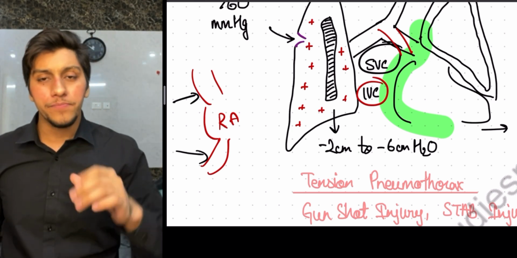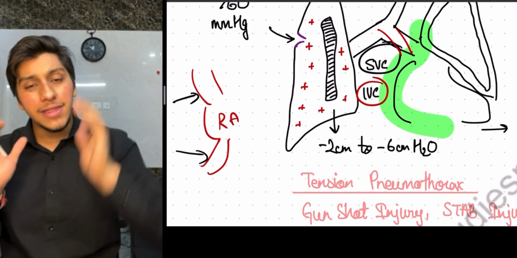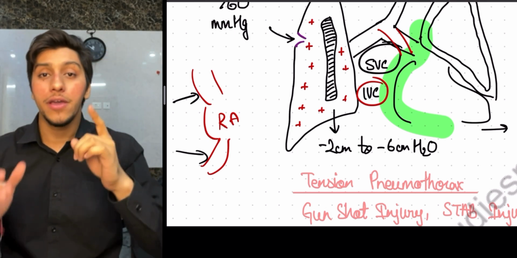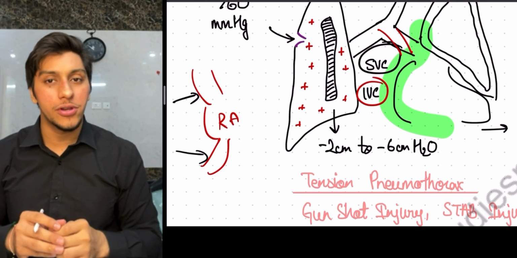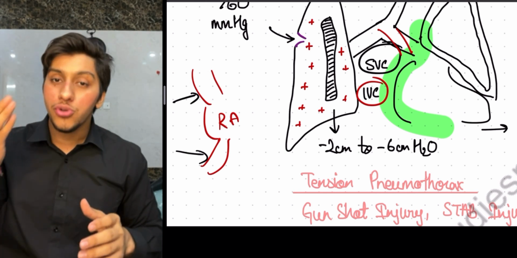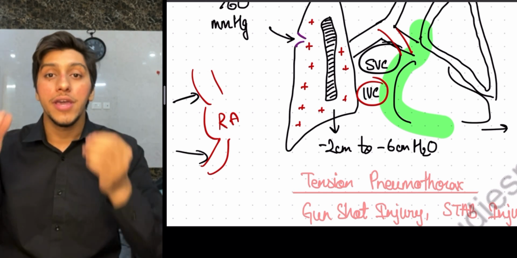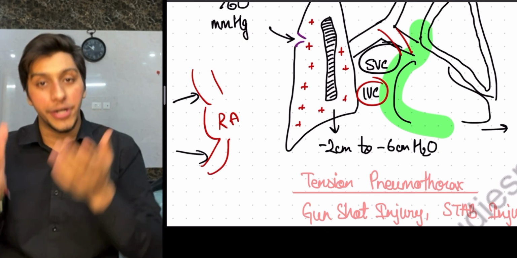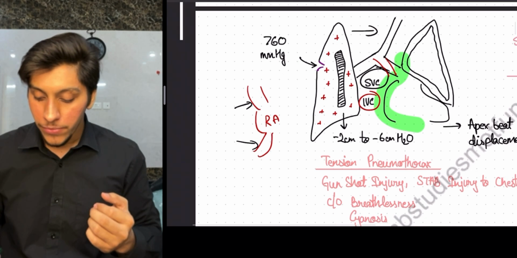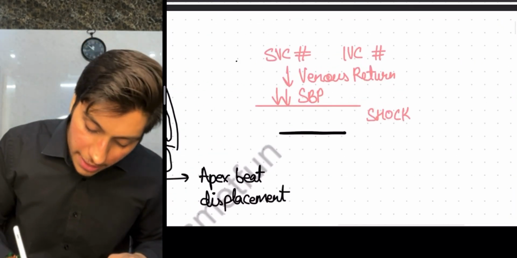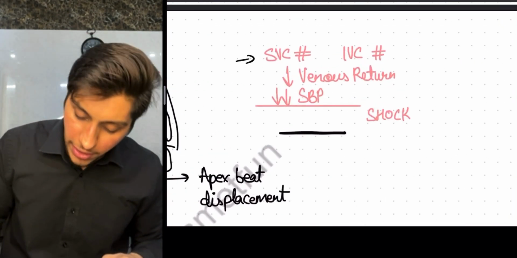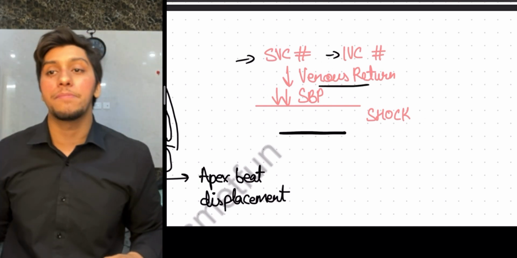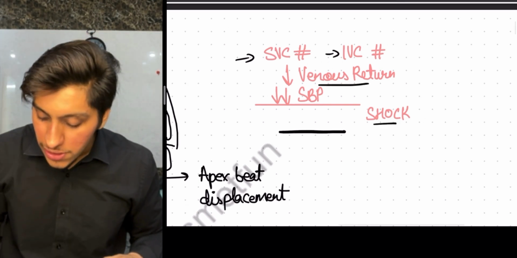So, guys, now just imagine your heart, and if there is no blood supply or decreased blood supply to this heart, what will be the result for the end diastolic volume? That is also going to reduce. What is going to happen to the stroke volume coming out? That is also going to reduce. Thereby, in the end, the systolic blood pressure of the patient is also going to reduce. Now, this is a type of shock. What will happen, guys? Because of the damage to the superior vena cava or blockage of the inferior vena cava, the venous return is going to reduce, due to which the systolic blood pressure is also going to reduce, thereby producing symptoms of shock.